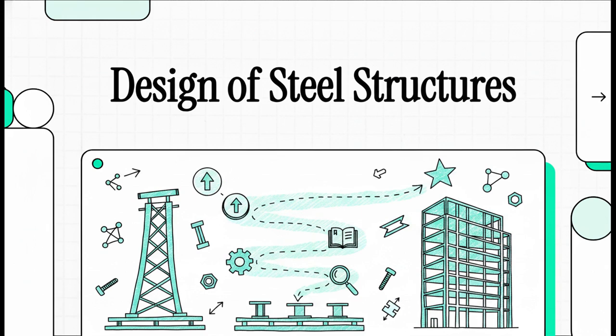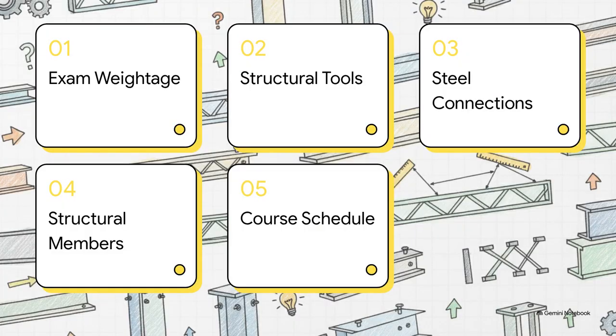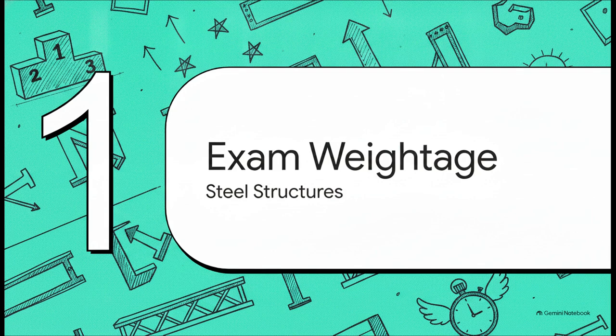so you can stop stressing and start mastering. Okay, here's our game plan for today's explainer. 1. Steel structures exam weightage. 2. The essential structural tools. 3. Mastering steel connections. 4. Key structural members. And finally, 5. Course schedule and details. All right, let's jump straight into section 1, steel structures exam weightage.